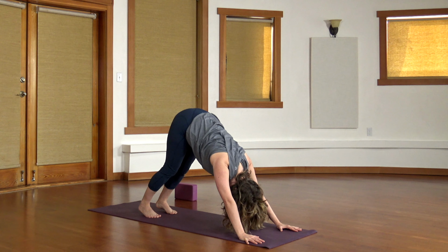From the top of the mat, have a little bit of space in between your feet. Shift your weight over towards your left foot. Bring your right knee up. Take a big step back, warrior two. Bending into that front knee and stretching the arms front and back. Looking over that front hand, as long as that feels okay for your neck. Round of breath.